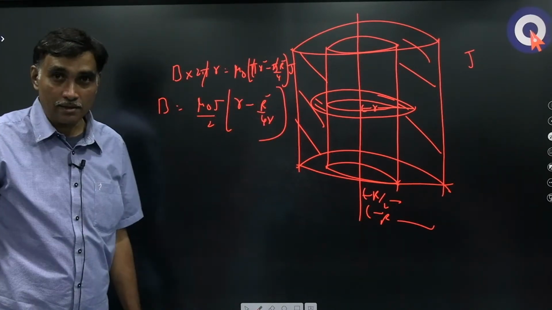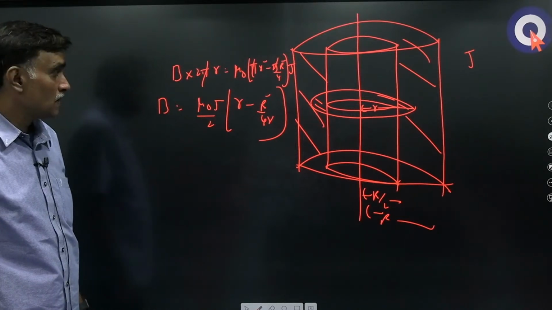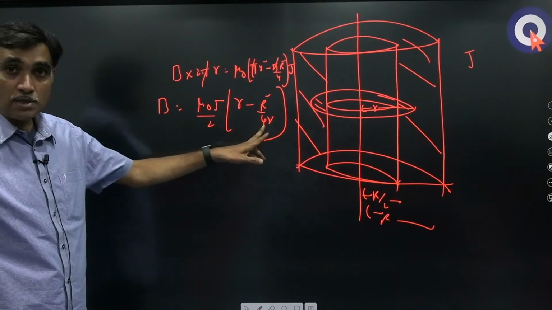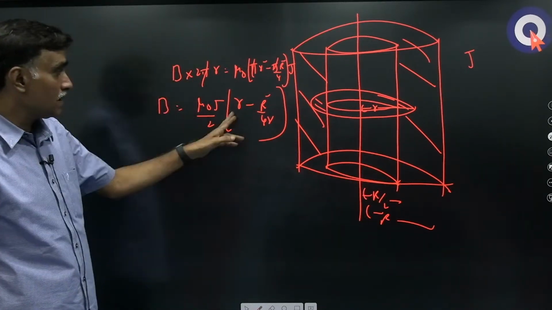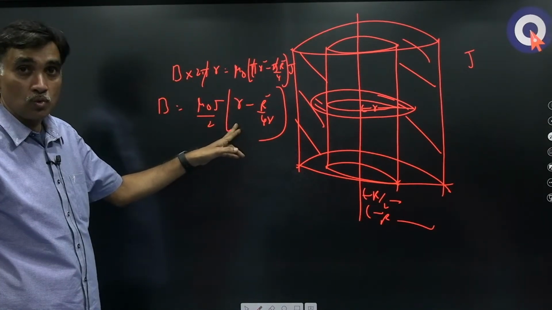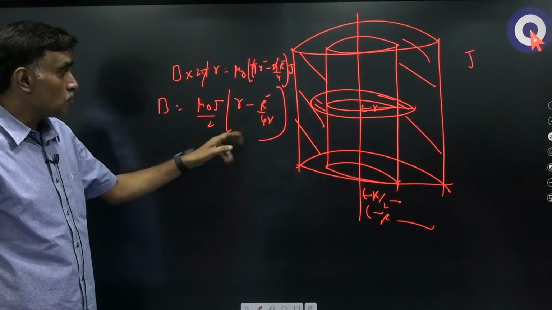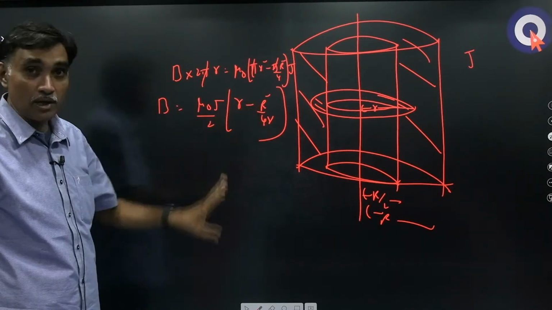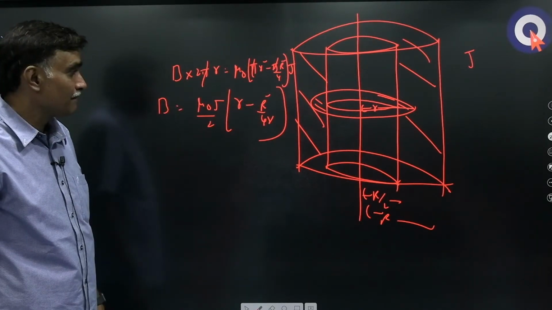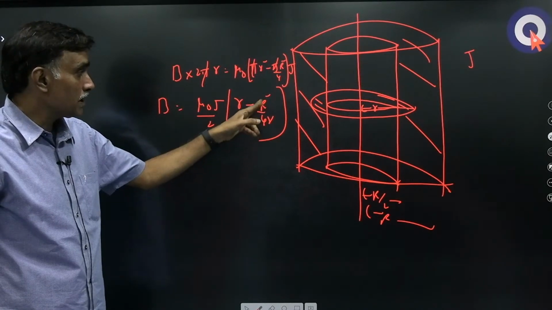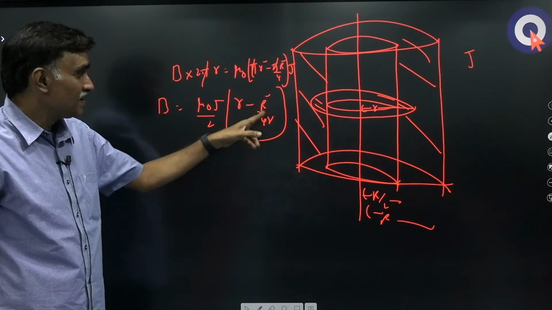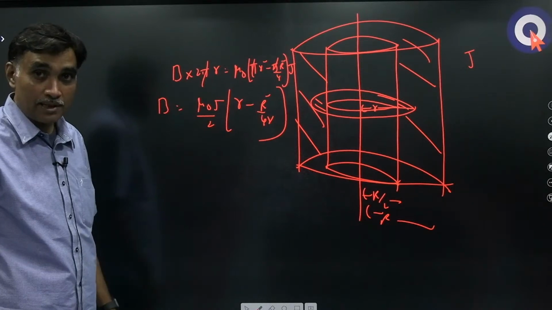So this is what it is. Set small r equal to R by 2. What is the magnetic field? We can find. Small r equal to R by 2. If I put capital R by 2 here, and small r by 2 here, I will get 0. Capital R cancels, then the 2 also cancels, so it will be 0 at that point.